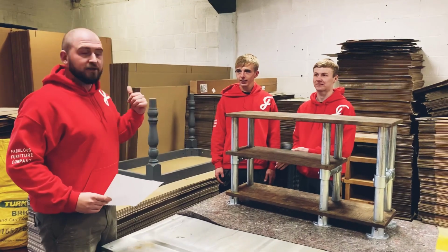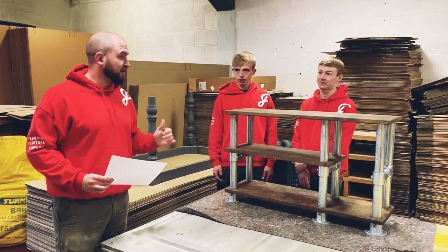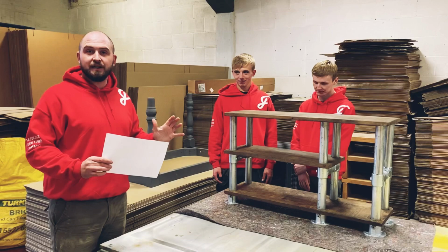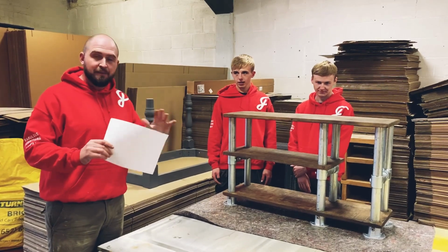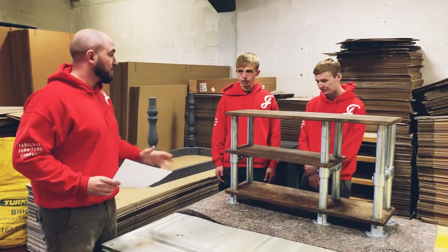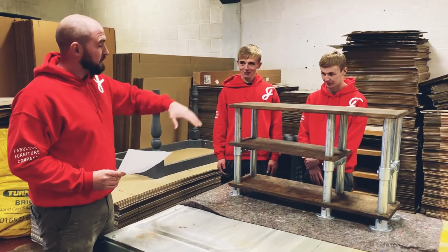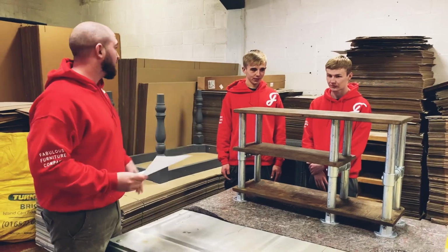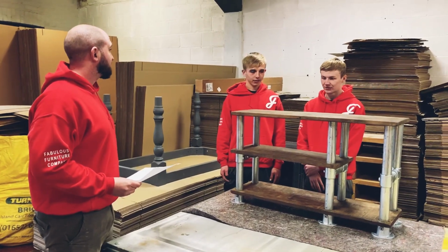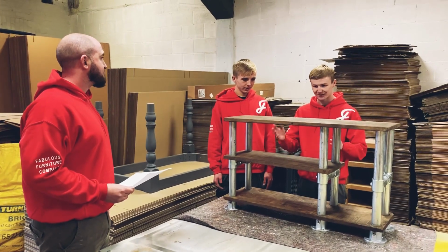Okay, so we're here in the workshop with the apprentices Travis and Liam. They've just finished the apprentice challenge. We set out this morning, we gave them a challenge to design and build any piece of furniture they could think of with some of the waste materials from the workshop. So you decided to build an industrial style shoe rack. Talk us through how you came up with it and how you decided to build it. So basically it did start off as a shoe rack, obviously.